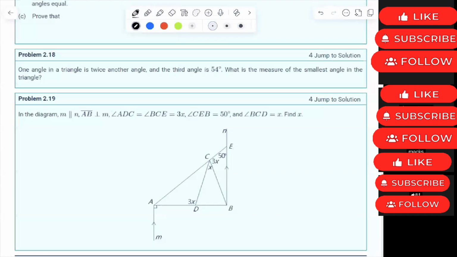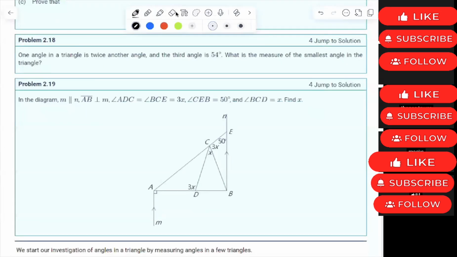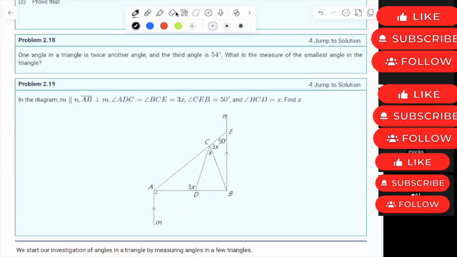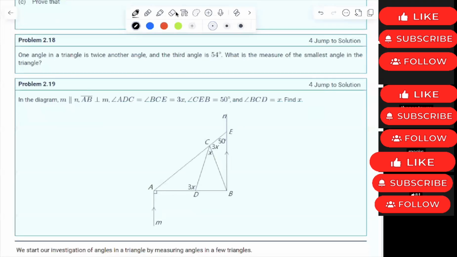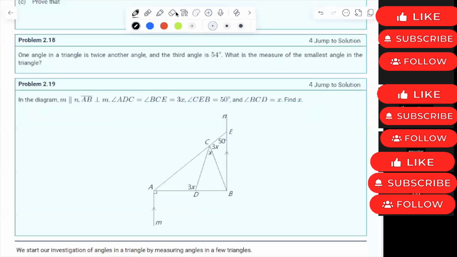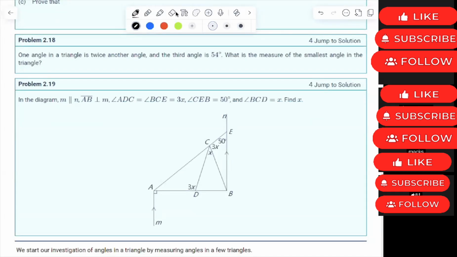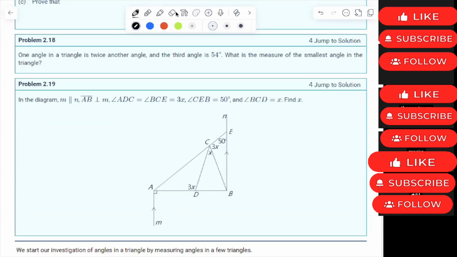All right, let's get started with this question now. All right, so this is basically angle chasing. I'm pretty sure you have done that before, but this is basically finding the angles using triangle angle formulas, vertical angles, supplementary angles, or on the occasional trigonometry. All right, this is pretty simple.